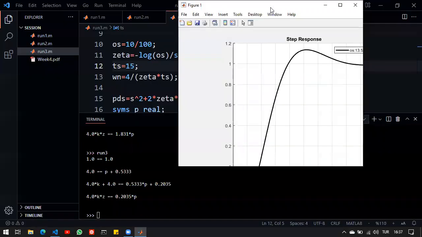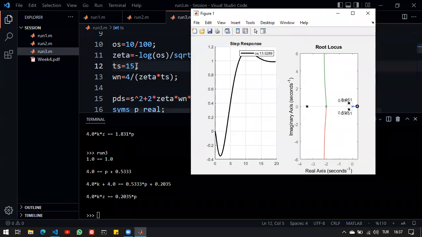So therefore, we need a certain settling time that's not too slow, even though you want to increase the dominance factor here. This is not a good choice. And you can also see that the overshoot value and the settling time are not really exactly the values that we are looking for, because it is approximately 15.19.